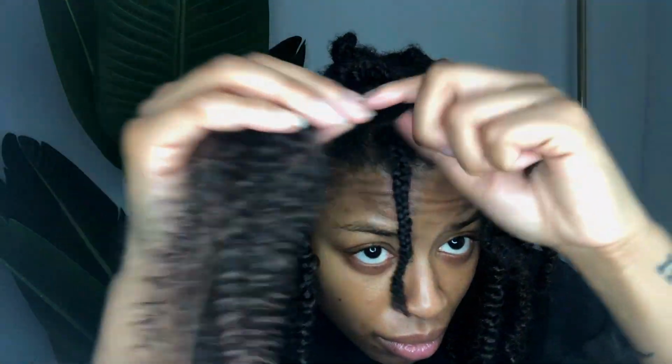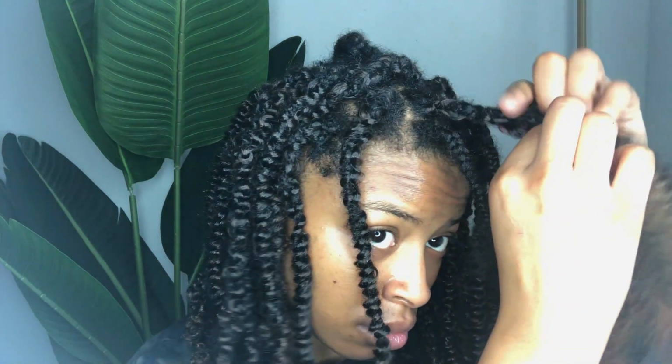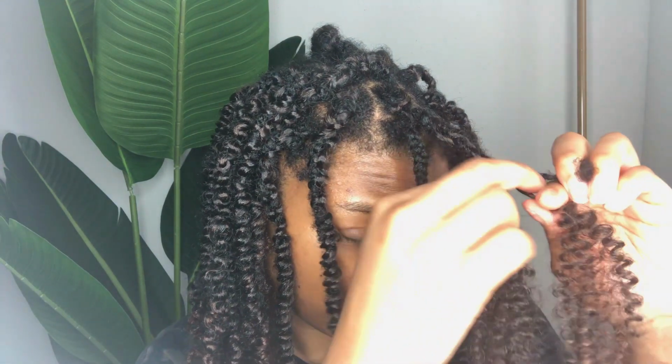So as I got towards the very last pieces of my hair, what I found that worked best for me and gave me the best twist is just to braid my hair basically with the fake hair. So I'm just going to continue to twist that all the way down for you guys. You can see right there I caught my real hair sticking out, so I twisted that back up. So just gonna twist all the way to the ends.